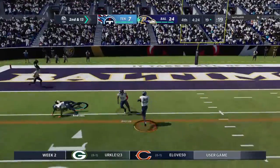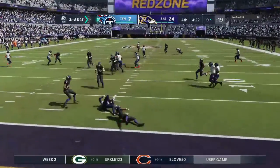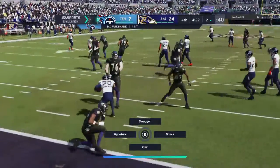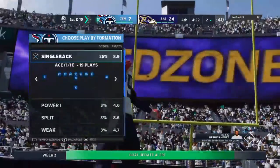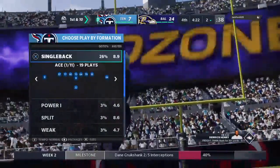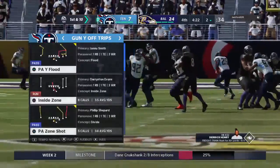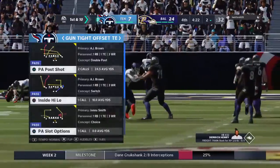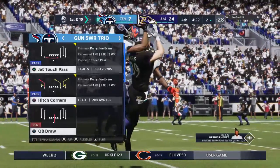Jackson. The ball popped in the air and intercepted. Picked up by Dane Cruikshank. And a big turnover there as his guys will get the football back. So they get the takeaway, but that's just step one. They still have a lot of work to do. But they don't want to focus on that now. Now it's about getting the ball in the end zone and hoping they can take it away again. Yeah, still 3-score game, though, 4th quarter.